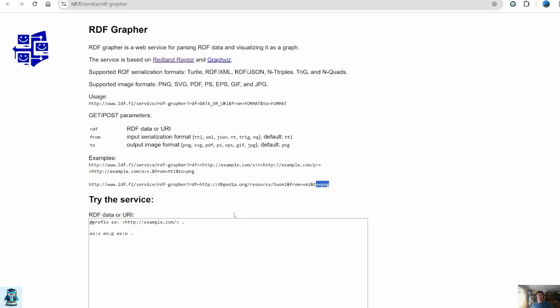So let's do a simple demo. First, this try. Here you can see the empty one is just any prefix, and here is just the subject, predicate, and object, anything. But here you see you build two elements, S and O, and one edge P. From is Turtle, so this is a turtle, and to is PNG, and I will not send this as POST. By default it is GET, but you can use POST.